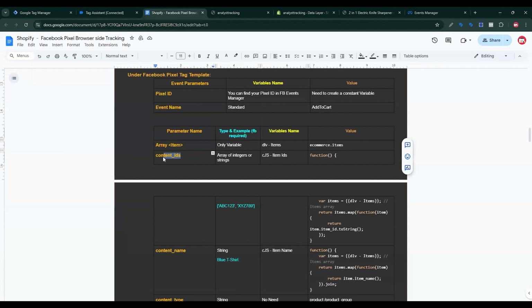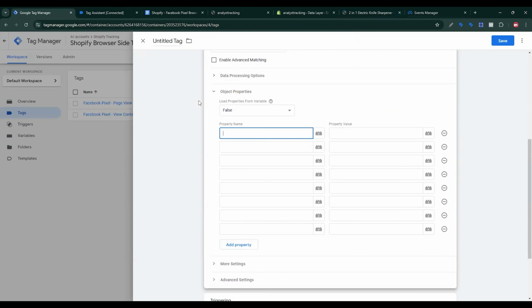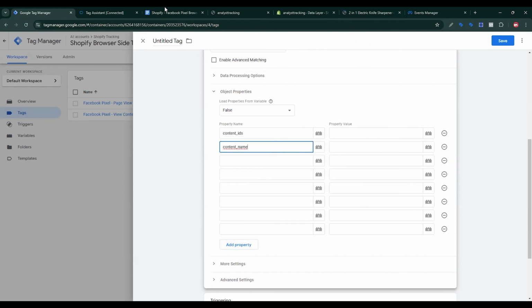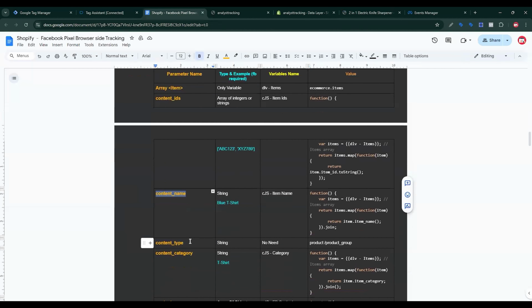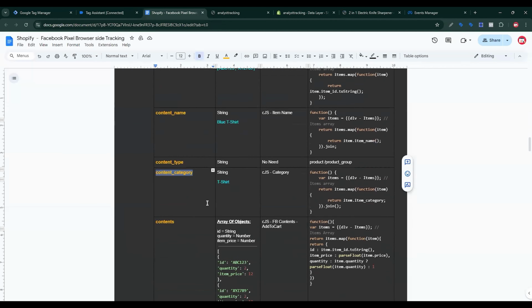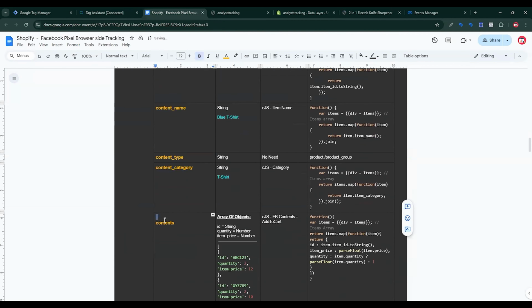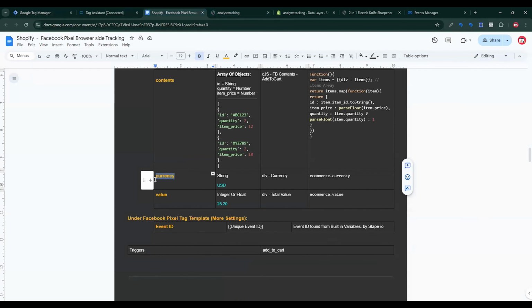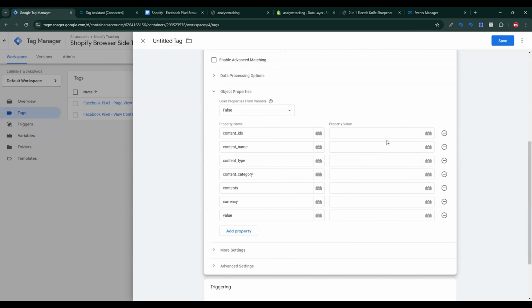Now I need to send content ID like in view content, then content name, content type, content category, contents, currency, and value.